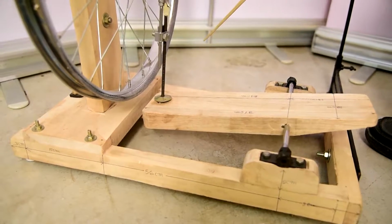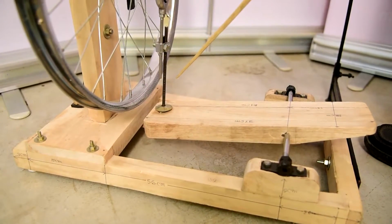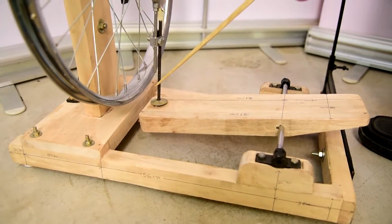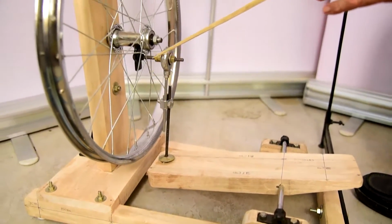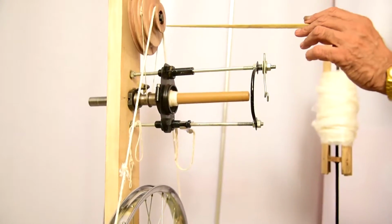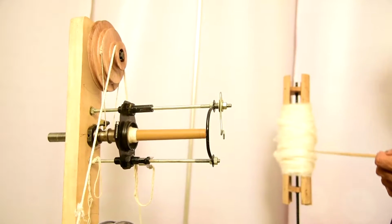Three systems are mounted on the U-shaped frame. One is straddle system, another is spinning system, and third one is the swift system.